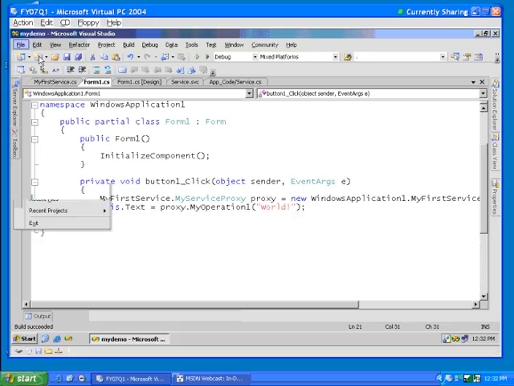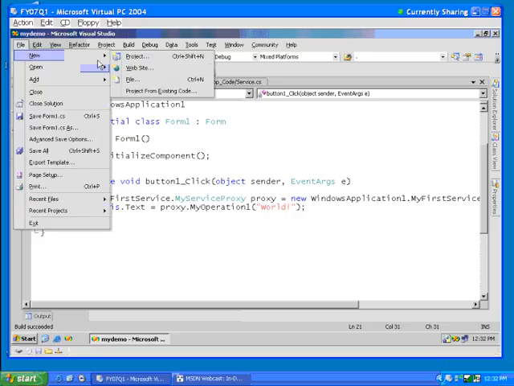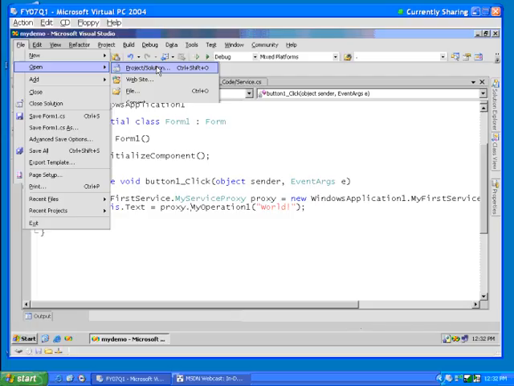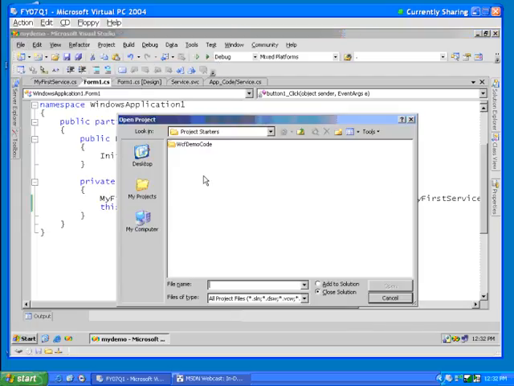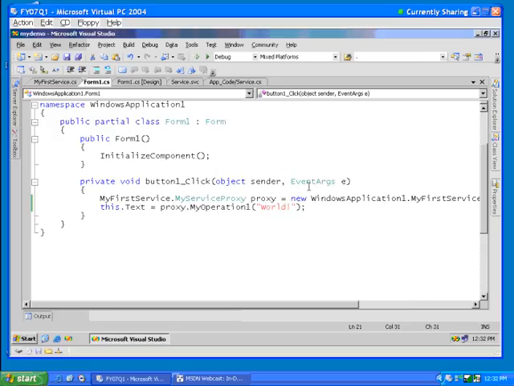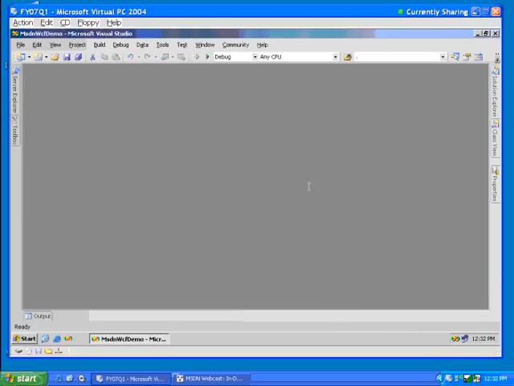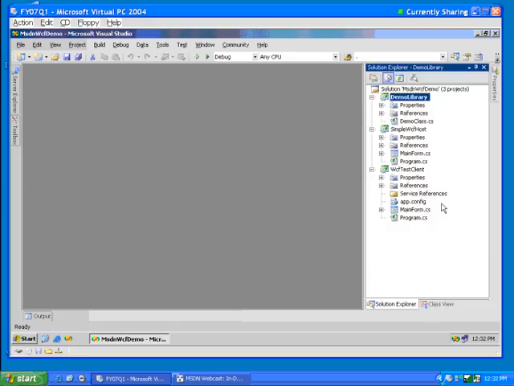I'm going to go ahead and open up a project that already is out there. I have a project starter site here. This will just jumpstart us so we don't have to develop everything from scratch. So what I have is a solution that has basically 3 projects in it.